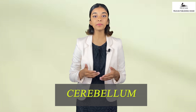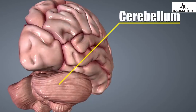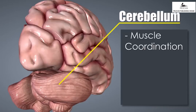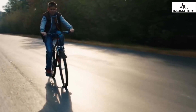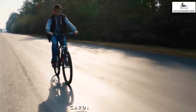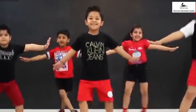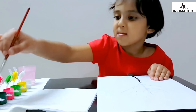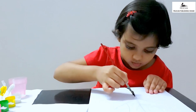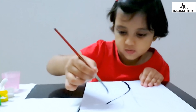Now let us learn about the second part of the brain, the cerebellum. It is situated at the back and at the bottom of the brain. This part of the brain controls motor movement. The skills like walking, writing, and riding a bike, once learned, are not forgotten. In fact, we use many motor skills without thinking. We might get a bit rusty when we are not using a certain skill, but we never forget. That is why people say that practice makes us perfect — the more we use a certain skill, the more the cerebellum becomes perfect in coordinating our body to perform that skill.